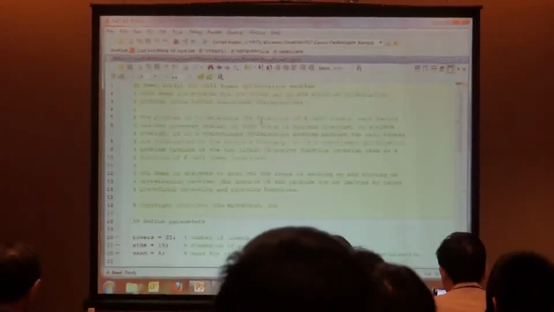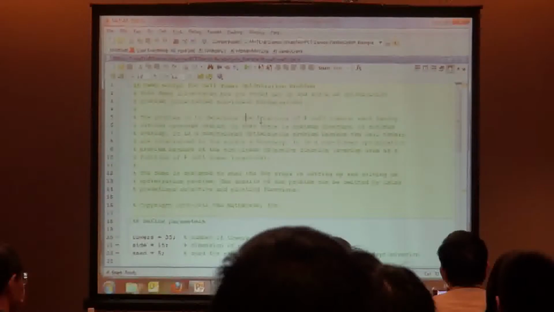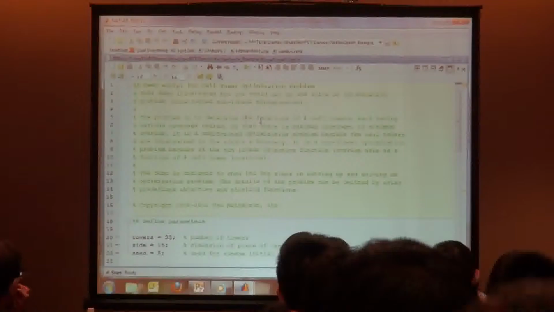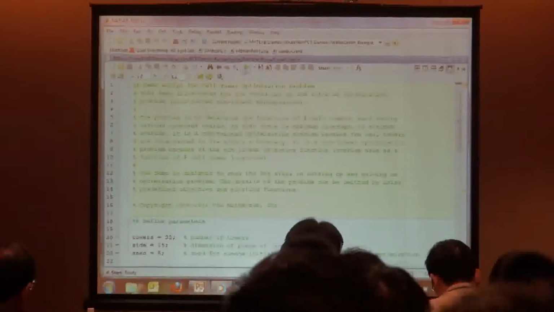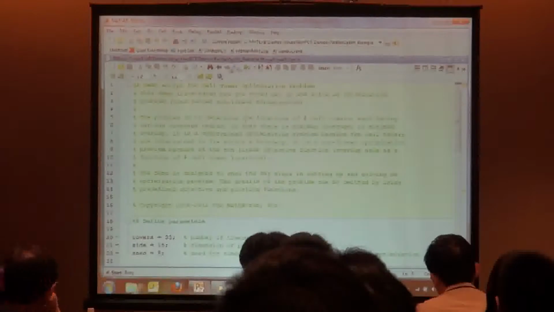So here I have a script created in MATLAB that does a simulation for us. It's actually trying to optimize the coverage of an area with circles. Think of it as cell phone towers. How do we cover the largest possible area with the fewest possible cell phone towers? So we'll just let this run a little bit, step through it. And it's running.